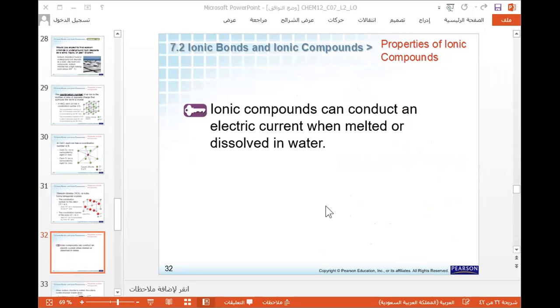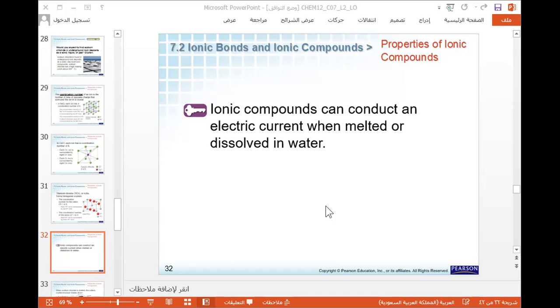What about a solid ionic compound? Can it conduct electric current? May I answer? Okay, so we took that in chapter 2: solid particles are closely tied together, liquid particles flow around freely, and gas particles are very far apart. So when we melt it or dissolve it in water and it becomes a liquid, it is easier to conduct an electric current since the particles flow around with electric charge.